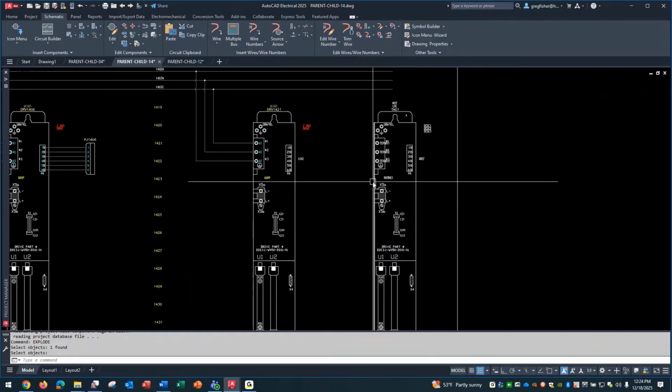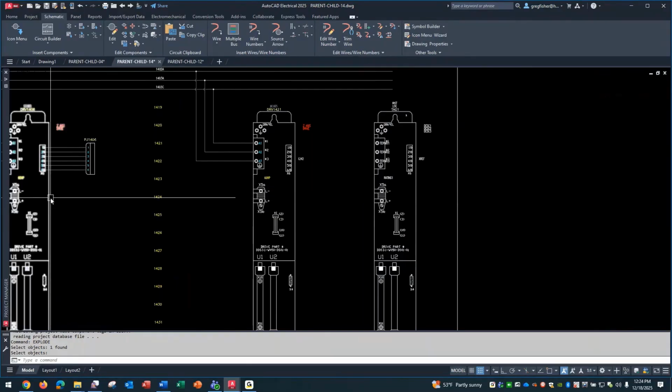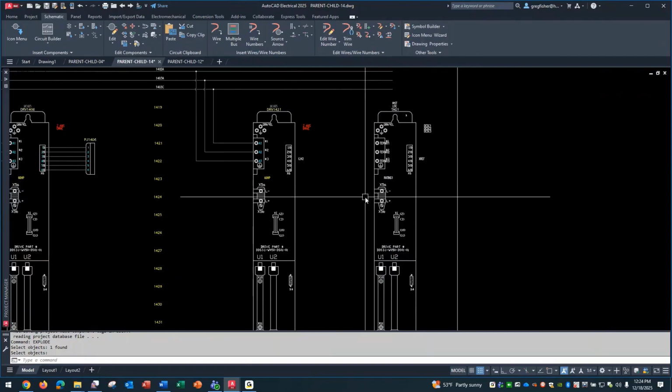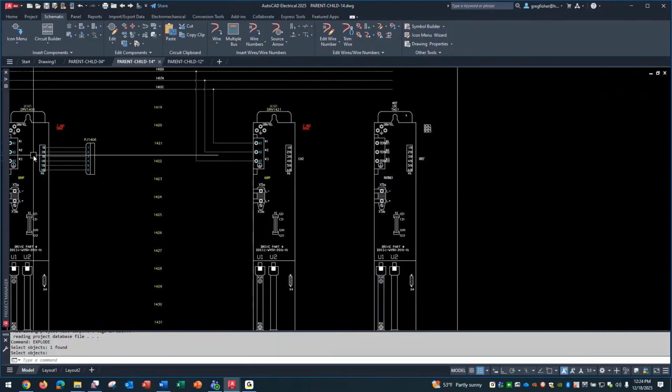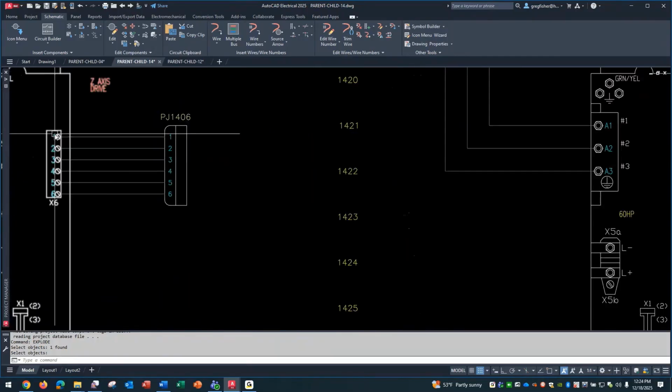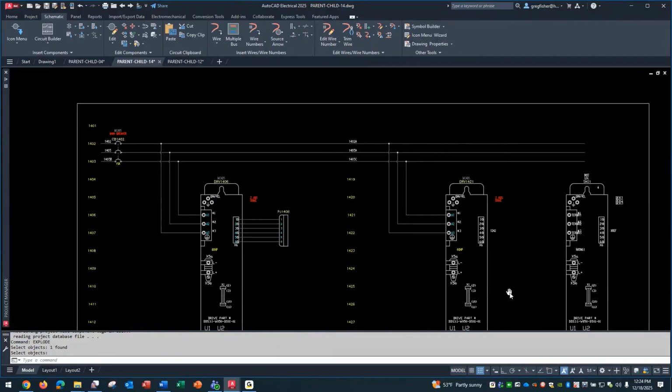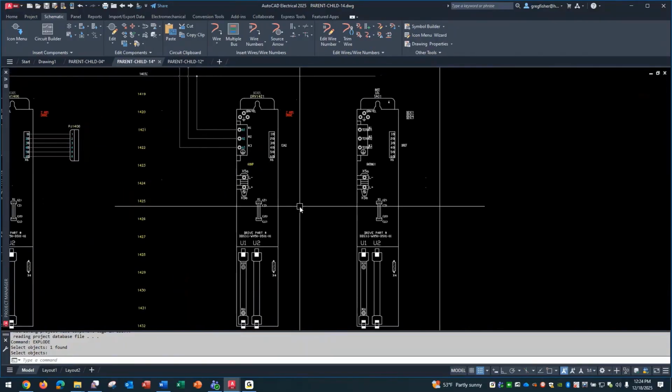So when I created the parent-child setup, I just basically copied this symbol like I did on this one, exploded it, and I erased the connection points that are associated to it. But I left everything to display.